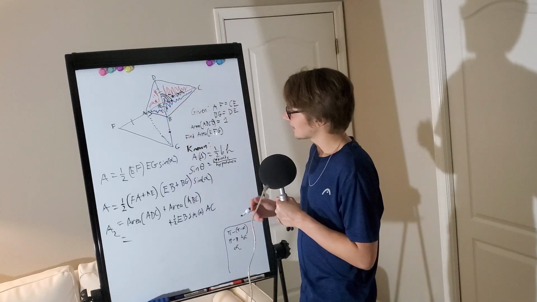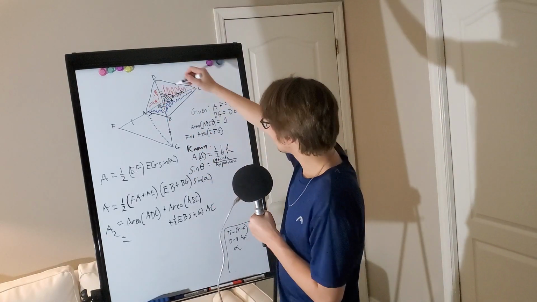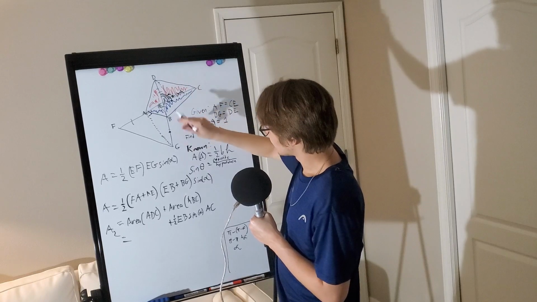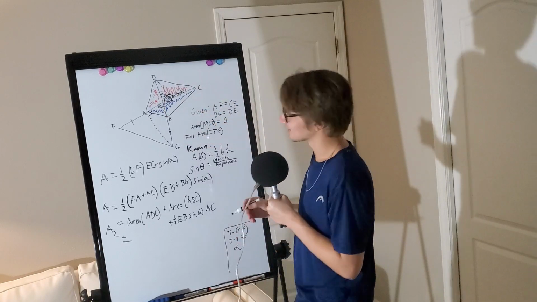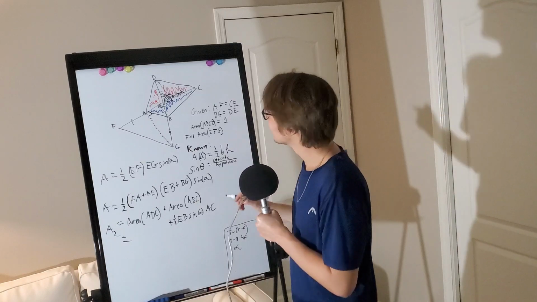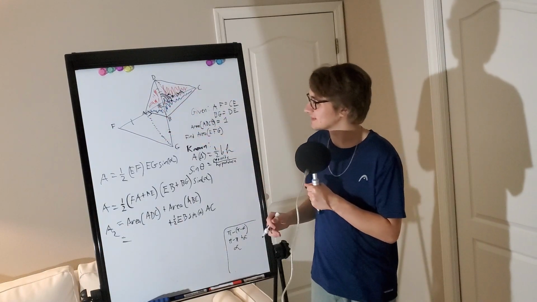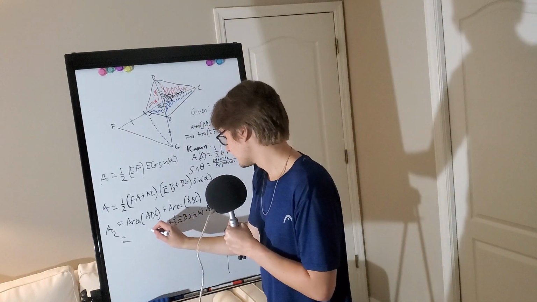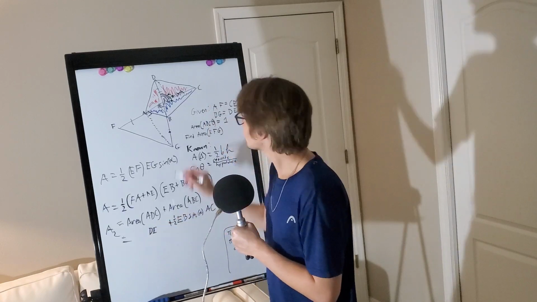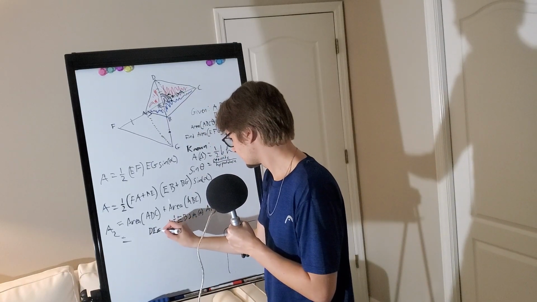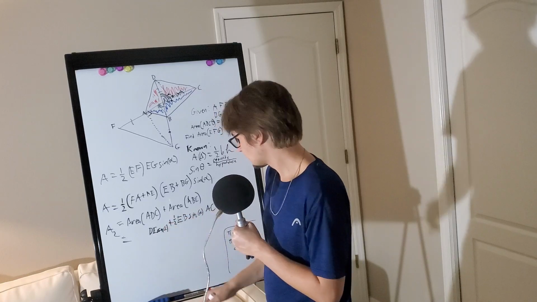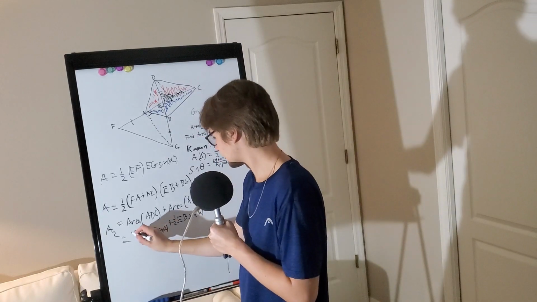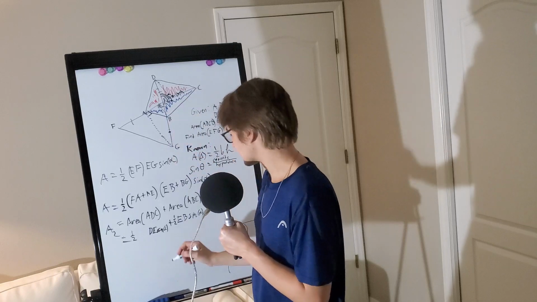And that turns out to be all we need, because what we can do now is draw another altitude right here. It's a right angle. We have this angle alpha. This figure's a mess right now. Don't worry, I'll fix it. So that would mean that the height of triangle ADC is the length of this line segment DE times the sine of alpha, and then we have to include the half base part, and the base is just AC.